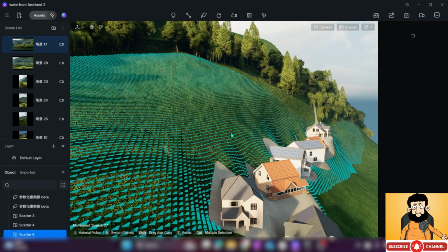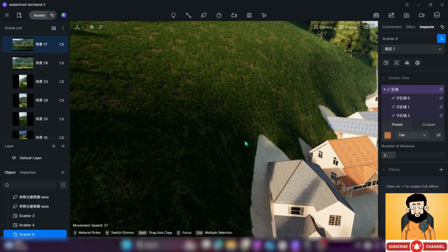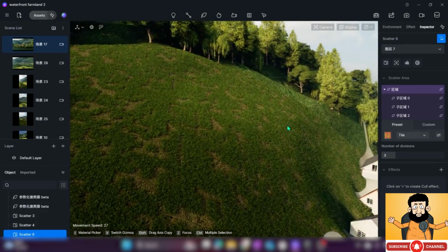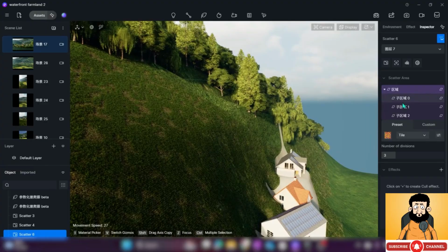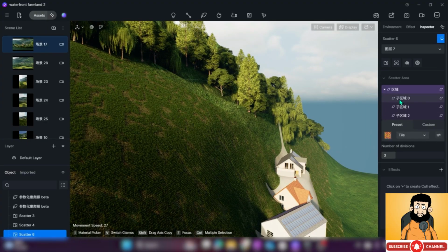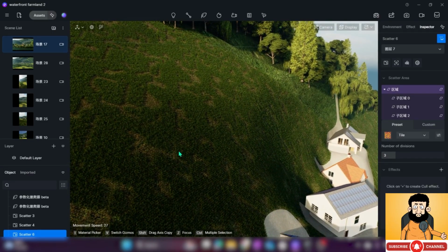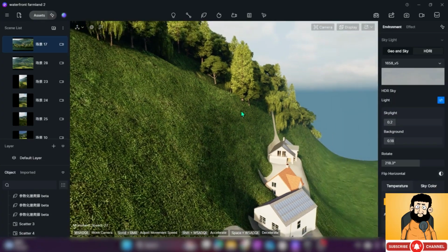When you're using it, if I just move my viewport, you can see there are plenty of high quality scatter patterns applied here. You can see from here, and these are the assets. It has been the divisions, subdivisions, which in a previous video I have talked about. And this is the scatter pattern, and this is the preset. So these kinds of presets or templates are available with the DeFi scatter.